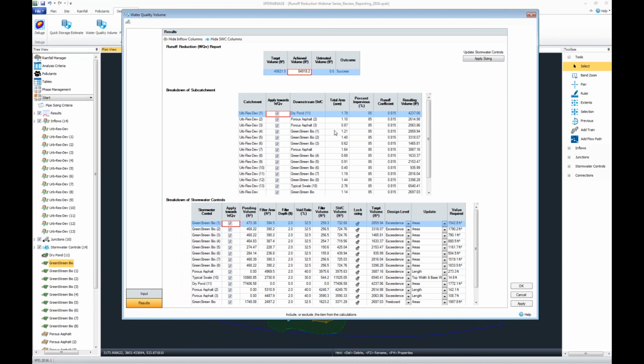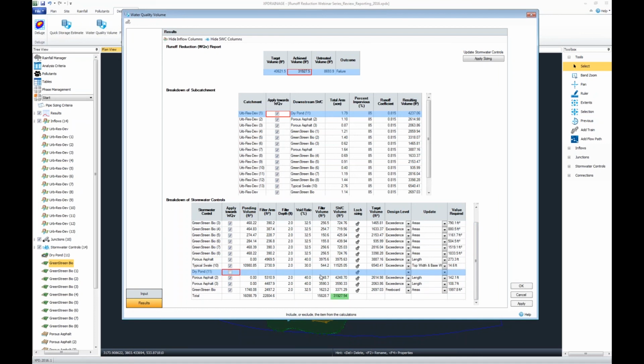So perhaps I'd say, my site is way overachieving. In this model, though I didn't look at it with you as a group, there happens to be a pond. This downstreammost pond, maybe I don't want that to be used in relation to this runoff reduction sizing. So maybe I'll simply uncheck that, and it won't use that volume towards my goal. And we'll see that, well, sure enough, I'm nowhere near meeting the inflow demand at this point. Even if I remove the inflow area that drains to the pond, I'm still not meeting this item.